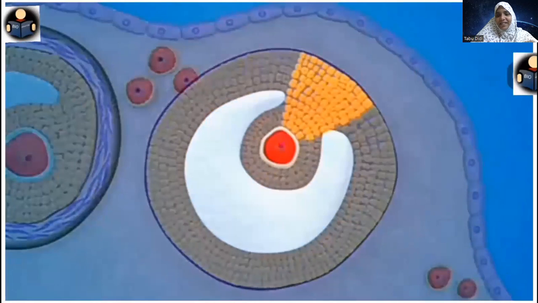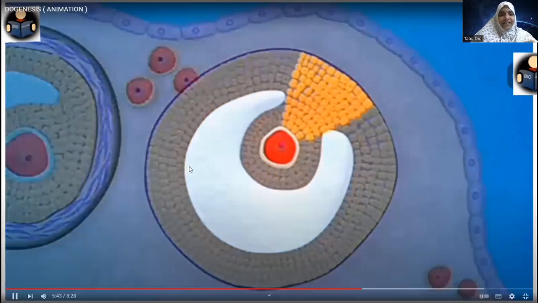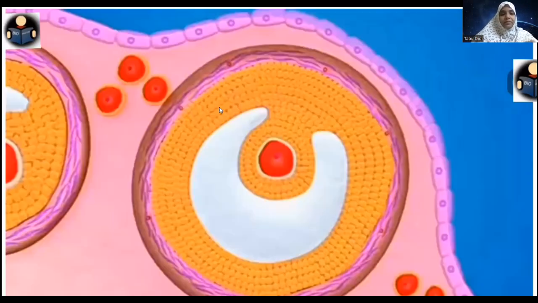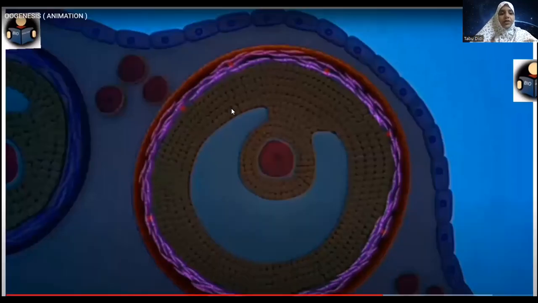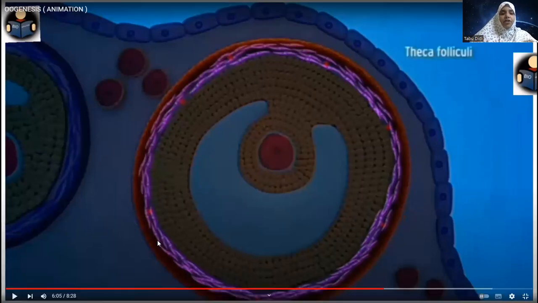Those follicular cells that are suspended between the zona pellucida and developing ovum constitute discus proligerus. Ignore this word also. At the same time, changes take place in the stromal cells of ovary surrounding the developing follicle. These stromal cells organize to form theca folliculi. This you need to know. This layer which is there on the outermost periphery, inka naam hai theca folliculi. It's just like a thick outer covering which is protecting the entire structure. It is keeping it enclosed in a nutshell.